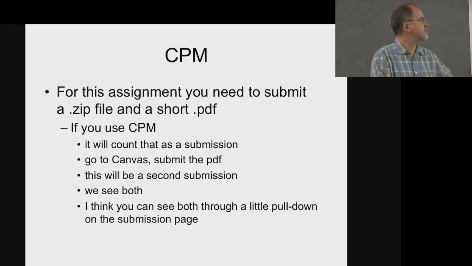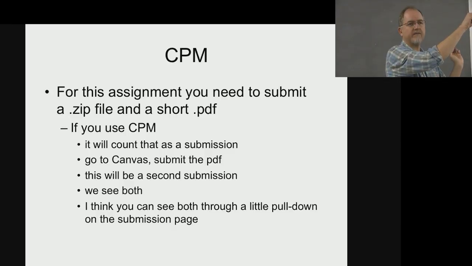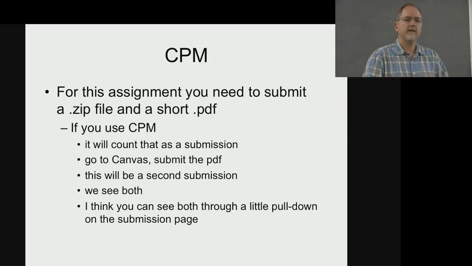Canvas doesn't like you doing multiple submissions, so if you use CP/M to submit, that counts as a submission, and then you can go to Canvas and submit your PDF, and that's all fine. But unless you know how to poke around a little bit more, you're only going to see the PDF as your submission, and you're going to be nervous about that. Your zip file is still there. On the page, there's a little pull down that says submission on February 14th at 5:45 p.m., and I can click on it and see previous submissions, and you'll see both things there. When we download your submissions, we see both of those things. For each type of thing, it picks the most recent one.